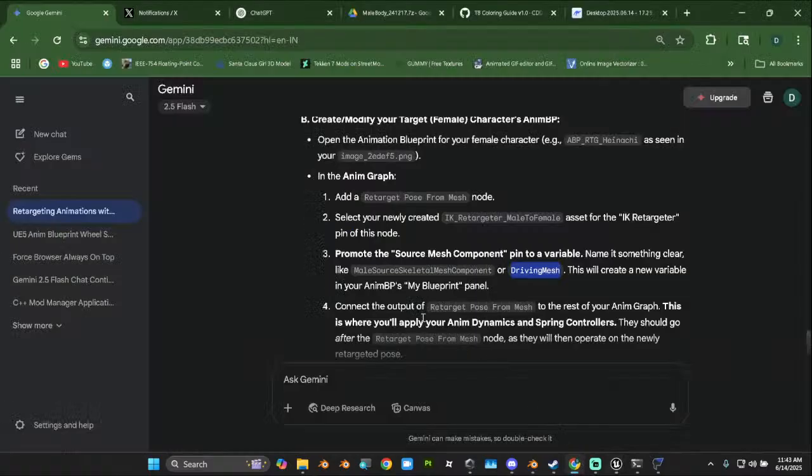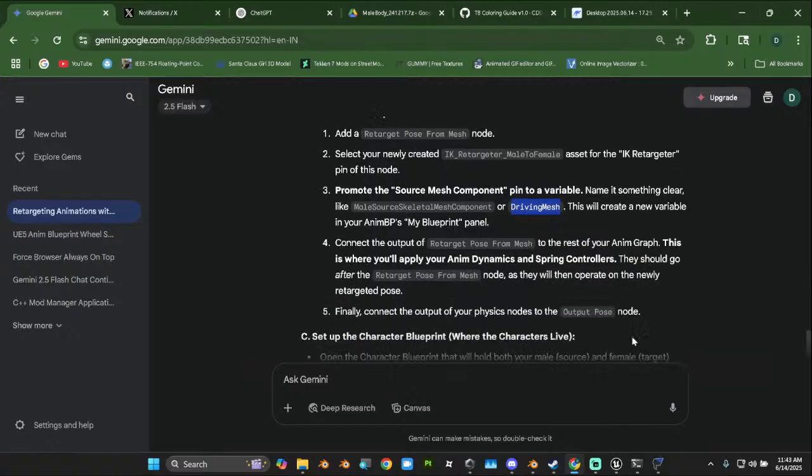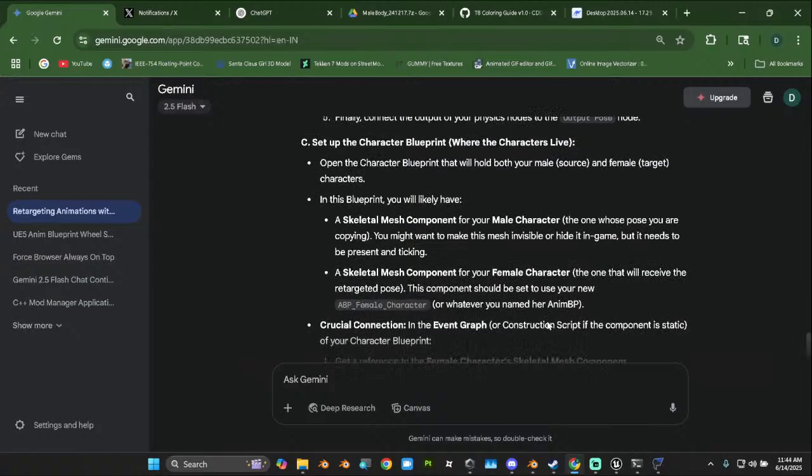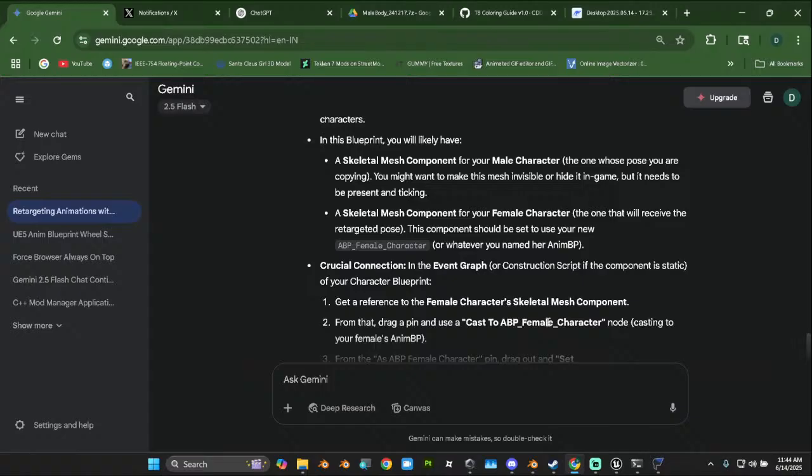Okay. Connect the output from the target pose from mesh to the rest of your stuff. Okay. But my head hurts so bad.